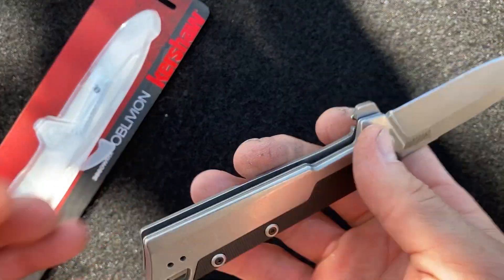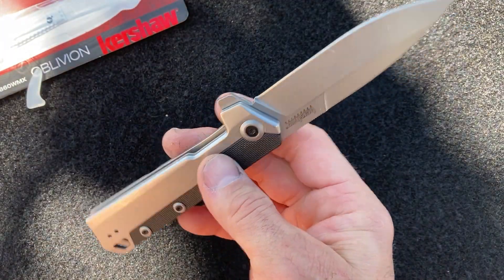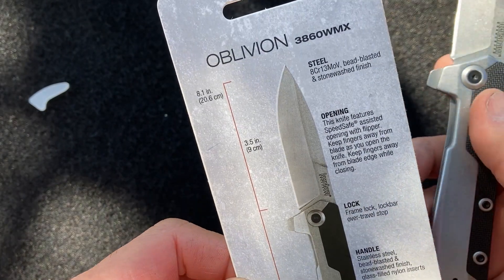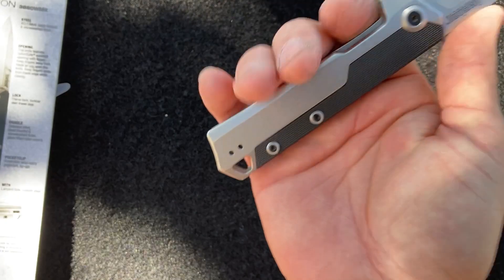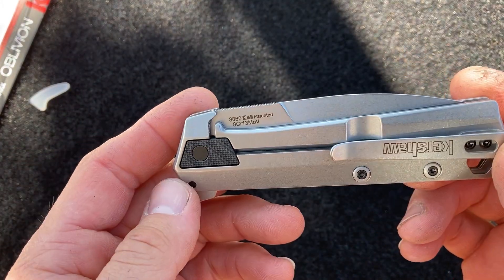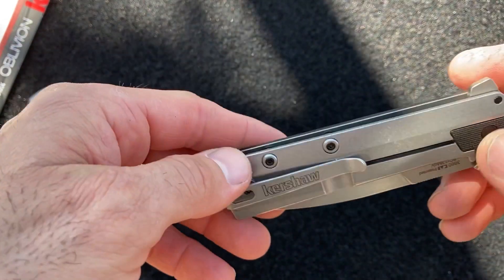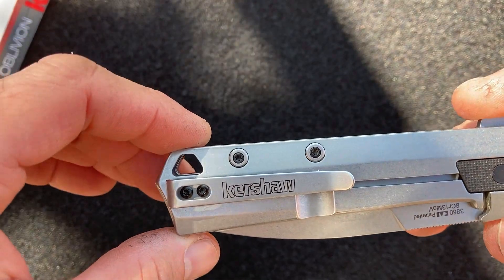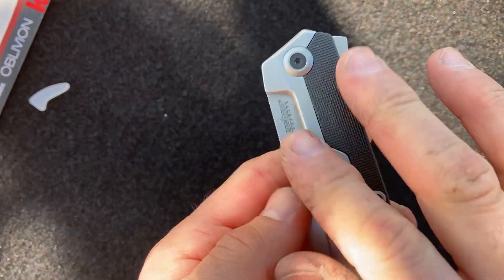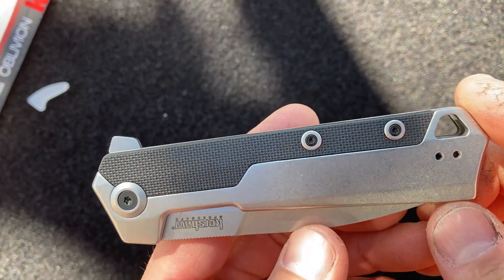It's got a really good weight for its size. This knife is not tiny at all — three and a half inch blade, 8.1 inch overall length. For my big hands it fits perfect. I really like it because it's got that spear point double-edge kind of look to it. This one really caught my attention — I like everything about it. This is a 2019 model, just a beautiful knife with a double material front scale, which includes stainless steel with glass-filled nylon.